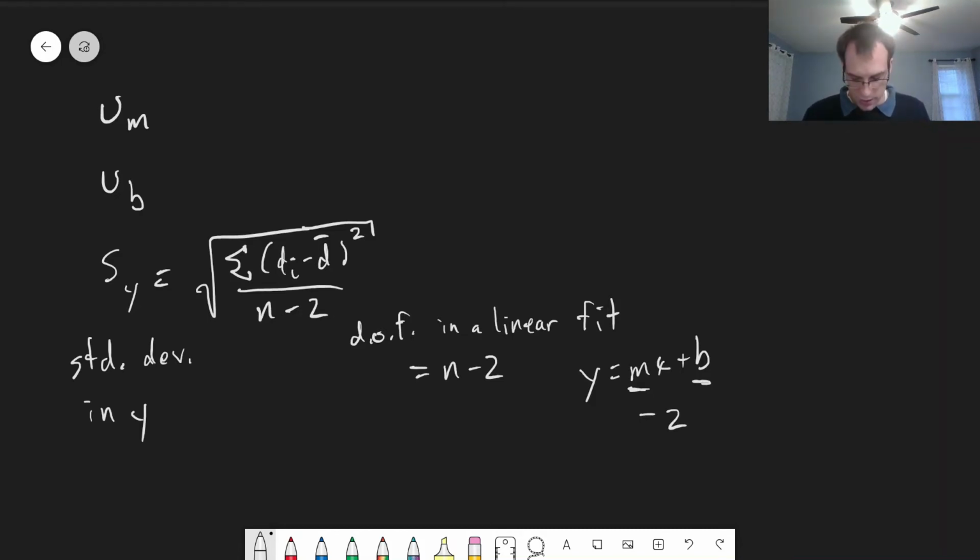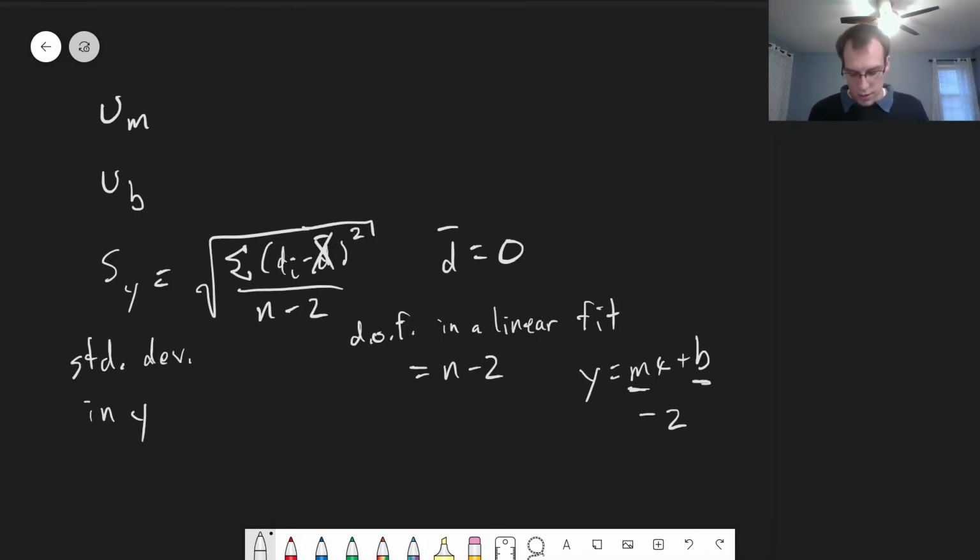So what this value is representing is, roughly, on average, how big are these differences? What's the spread in the deviations in the y values? Now, by definition, d is equal to 0 for a least squares fit. That's sort of the criteria we use to make it the best possible fit. So this equation just ends up not having that second term. Okay, so this is the standard deviation in y. This is a measure of how good the fit is and how far away on average your actual data points are from the best fit line. That's the way I think of it.